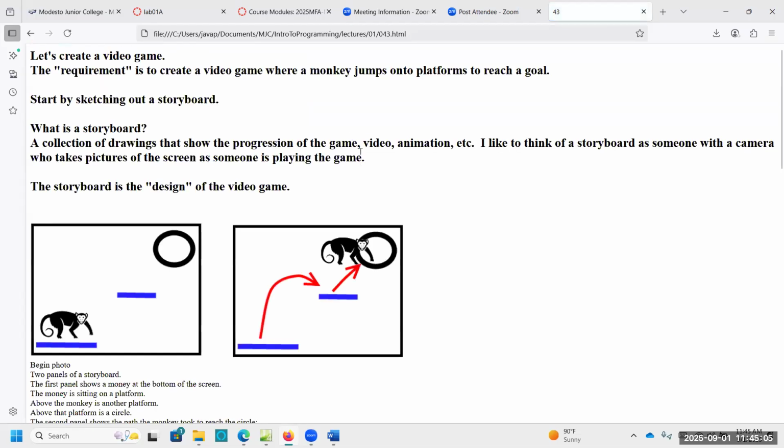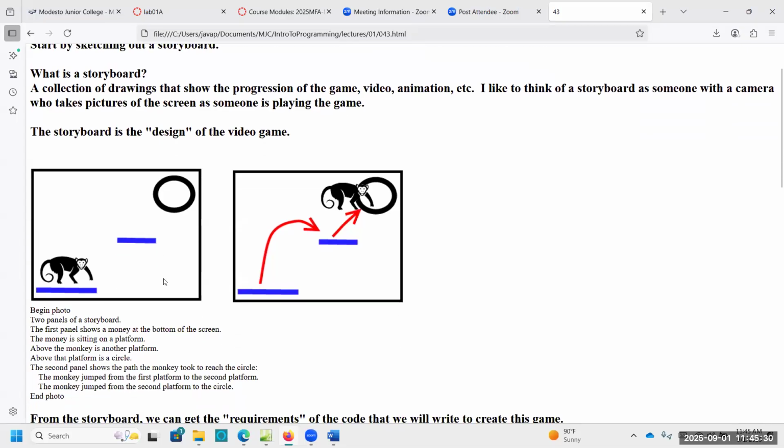So I want to start off by asking, what the heck is computer programming and how do we do it? Start off by talking about this video game. This actually did exist, and we actually did this for our first lab back in the old days. This thing no longer exists, but it did for many, many years, and I used this. I still like to talk about it because it was fun.